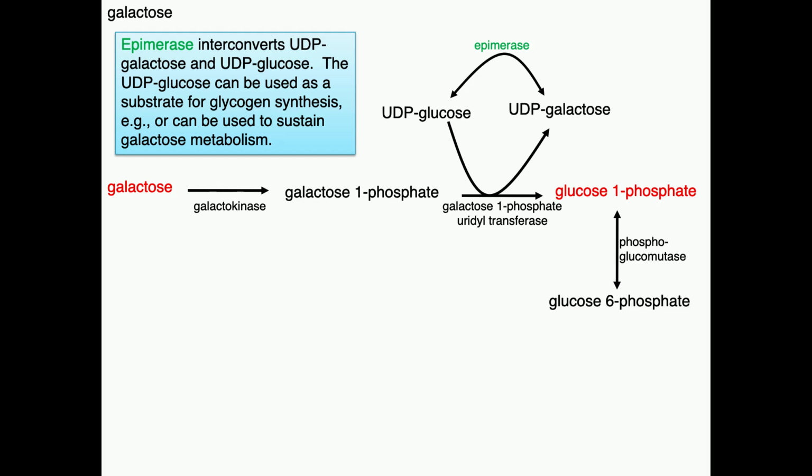Yes. So is galactose 1-phosphate uridyl transferase irreversible, correct? Yes, that is irreversible. It kind of locks it into the cell. Does it lock it into the cell similar to hexokinase and glucokinase? This phosphorylation traps it into the cell. So yeah, the phosphorylated sugars aren't substrates for any of the GLUT transporters.